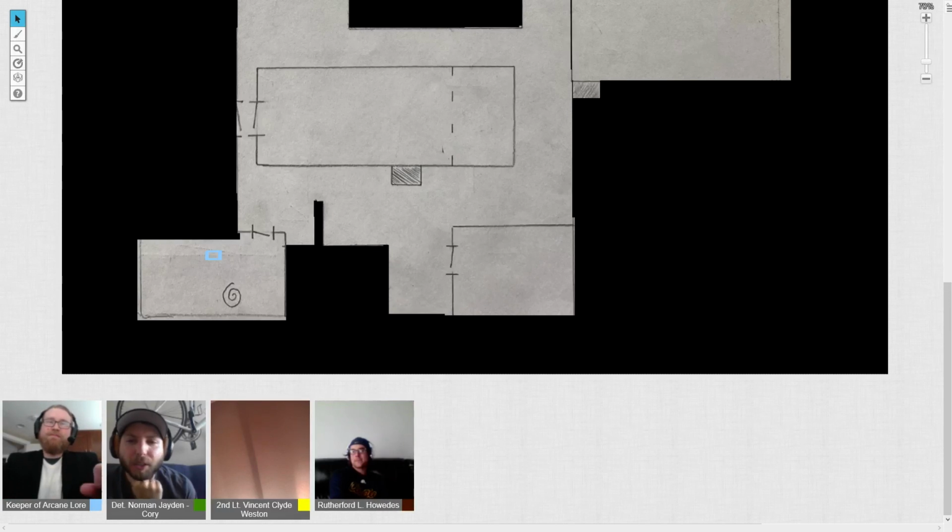Can I make a psychology check? So it says that it allows the user to study an individual and form an idea of another person's motives and character. Okay. I rolled a 17, which is a hard success. So he clearly is hiding something from you, not doing a very good job. He's either drunk or hungover. Like, that's pretty clear. And he currently thinks he's getting away with something.